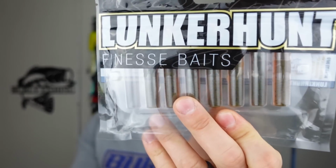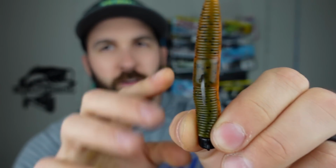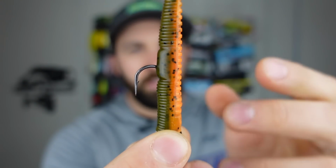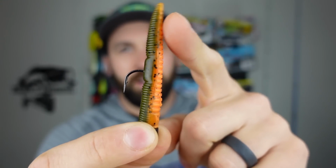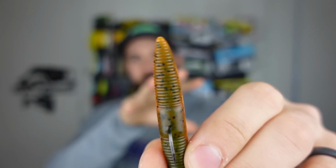We've got Lunker Hunt, their new finesse series. In this case, I've got a little green pumpkin and orange combo with some black flake in there, which I think looks pretty dang good. And this one has a flat side to it. It's one of the few out there that goes for this type of shape. So we got a rounded front, worm on the back, flat with some ridges. So it's going to give it a little added action. It's going to have a little subtle action in the water, but it's really tapered at the tail. So I think that looks good, and that's going to work in our favor as well.